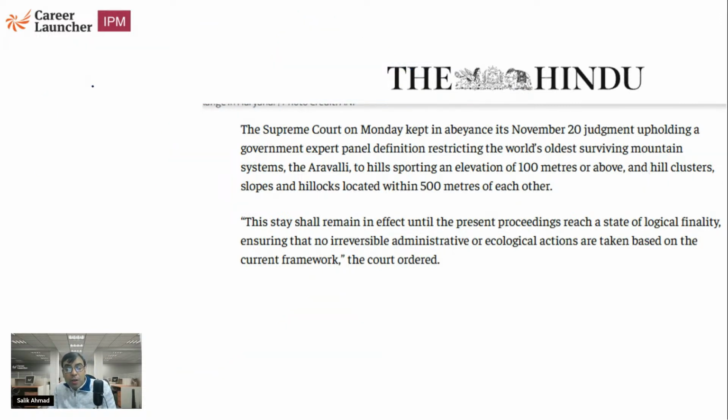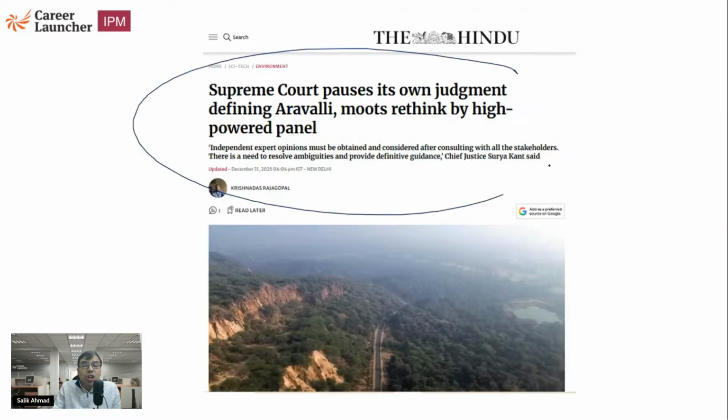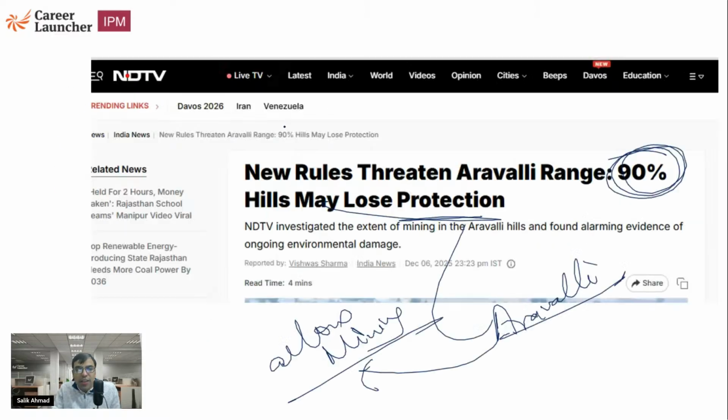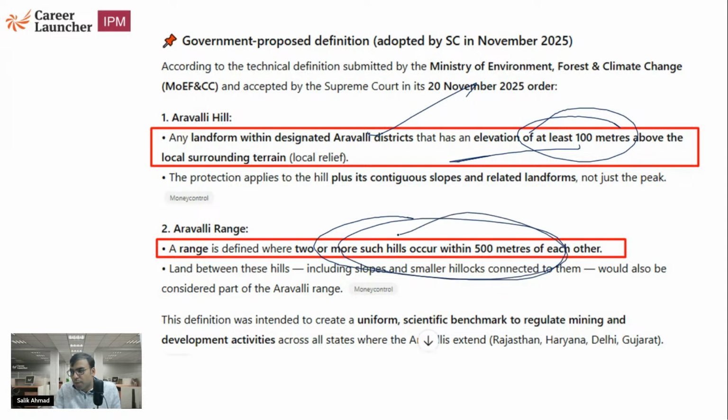So when the Supreme Court passed this order, accepted this, it actually led to hue and cry. काफी सारे लोग protest करने लगे. Lot of people started protesting in Rajasthan, and after that the Supreme Court itself stayed its previous judgment. जब दोबारा बात गई तो दिसंबर में सुप्रीम कोर्ट ने इसको स्टे लगा दिया. इसलिए Aravallis were very much in the news, है ना. एक ये डेफिनेशन और एक ये. That is what you should be knowing about.